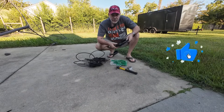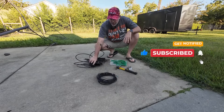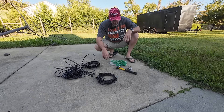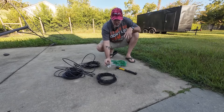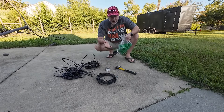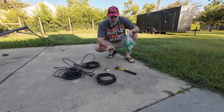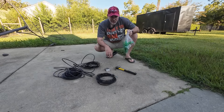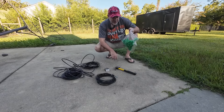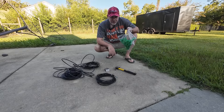All right, we're outside and I think we have everything we need. We have our 60 feet of antenna wire, a hundred feet of 75-ohm cable TV wire, and our isolation transformer. We also have ground stakes — these are stakes made just for wire; you put them in the ground and they're biodegradable, so they'll go away after some time. Hopefully they'll hold the antenna wire down long enough to let the grass grow over them so they don't get sucked up by the mower again. And a trusty hammer to pound them in.